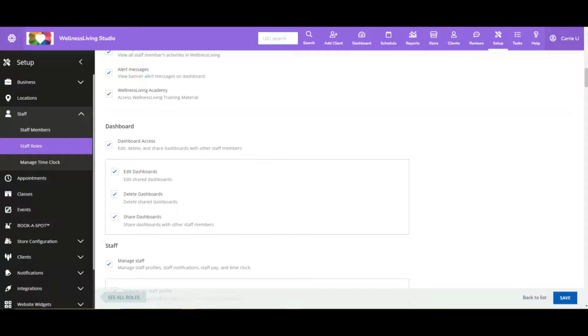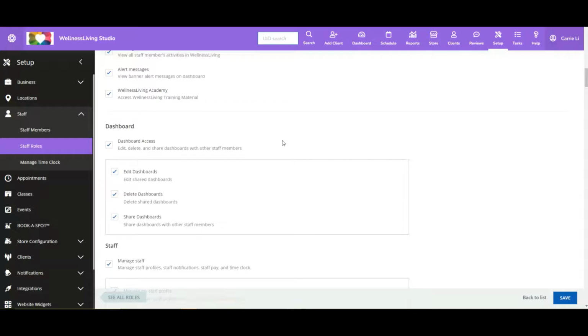There are a few additional things to note in regards to staff members accessing the churn risk report. One is that if you take a look at my screen right now, I am on a staff roles permissions page, and there is a permission called dashboard. Dashboard access simply means that whoever has it can edit, delete, or share dashboards. Obviously that staff member will be able to add or remove the churn risk report and also share any dashboards that have it.